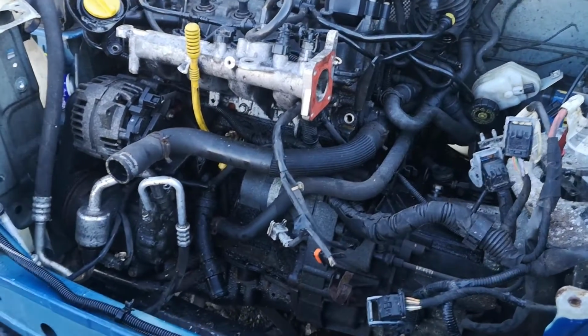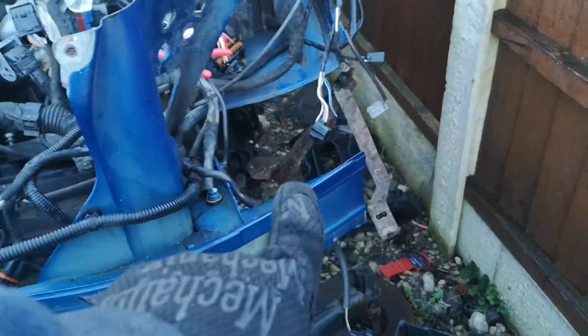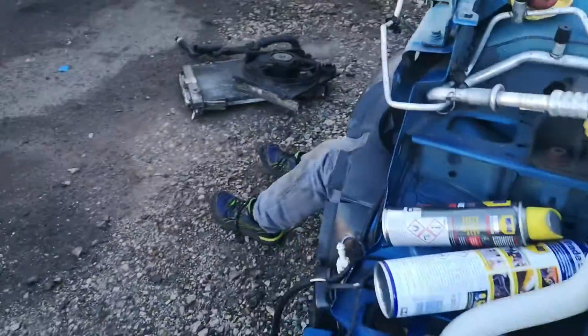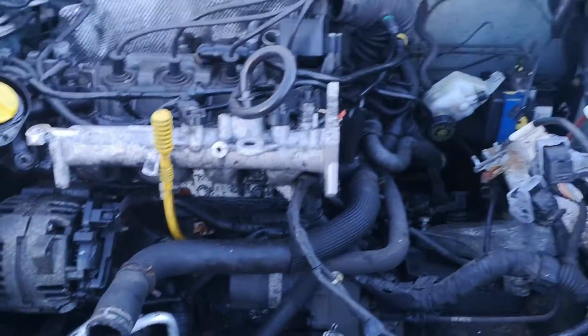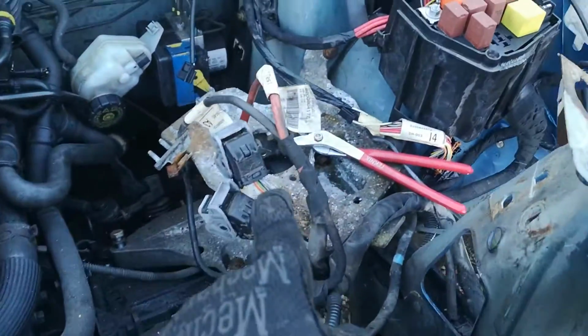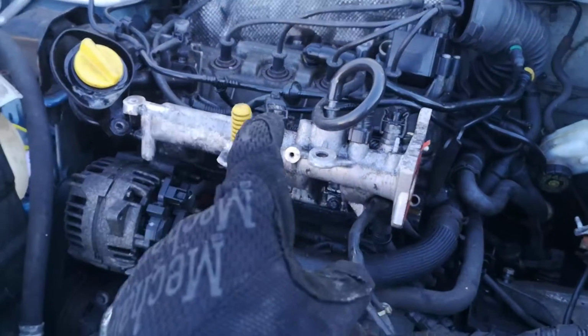Right, so that's the rad out, and Rob's under here doing something. A bit more space. Intercooler is gone. Rad's gone. That's not coming with us, that's not good. So yeah, the ECU is out, fuse box is out. I guess it's just this left.